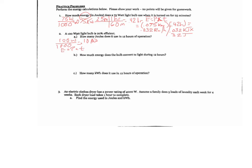There we go. I'm going to plug in those numbers there. So we've got 0.10 kilowatts. I'm going to multiply that by my 12 hours. It's given in the problem. And I'm going to end up with 1.2 kilojoules, which is the same as 1200 joules.